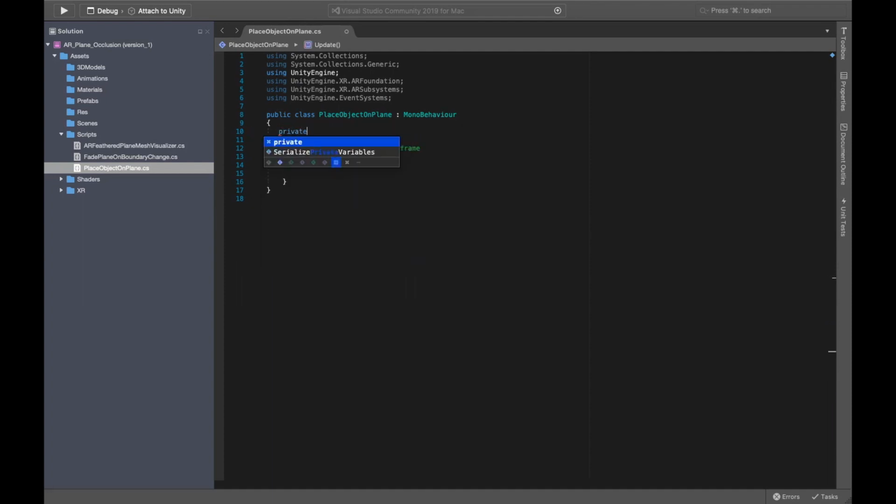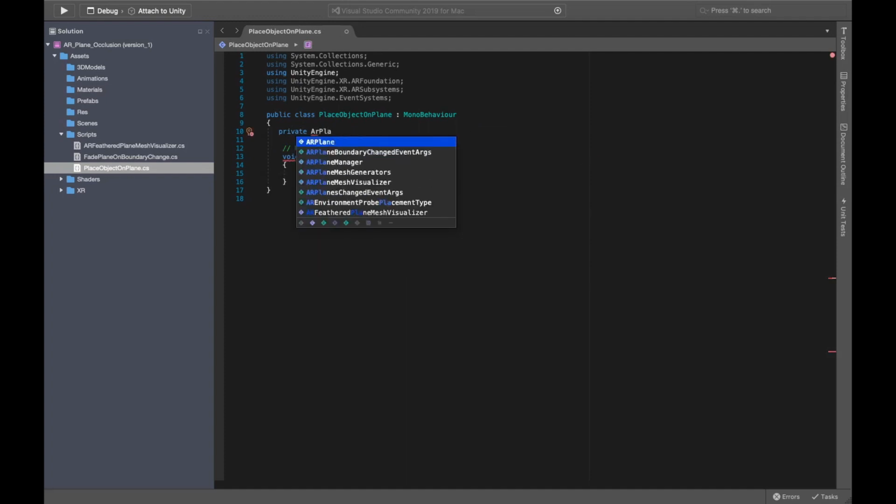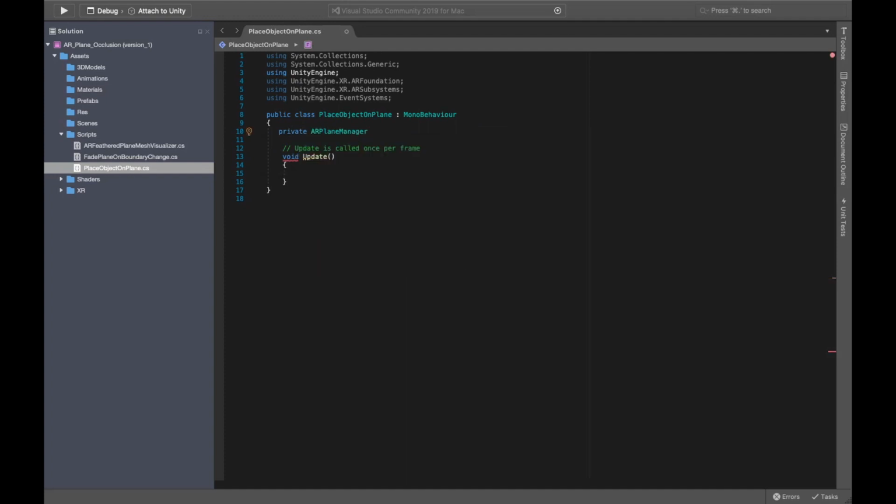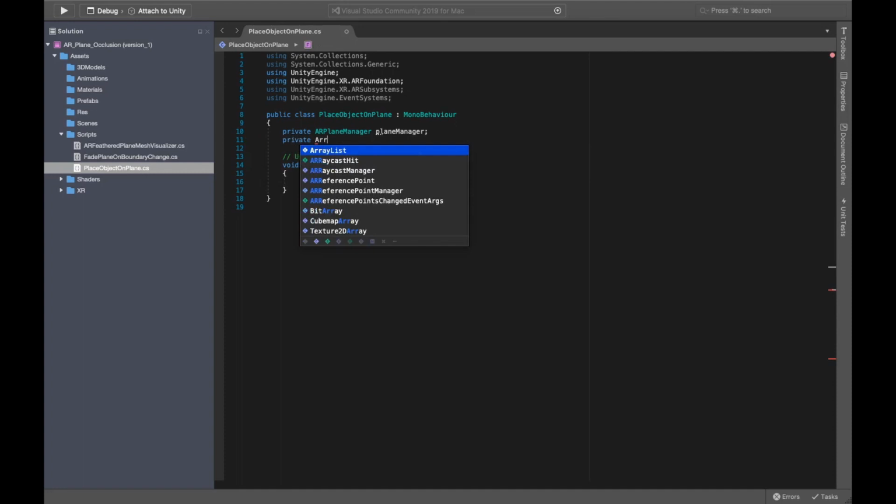I'm going to declare a variable AR Plane Manager named Plane Manager. And then I'm going to do a private AR Raycast Manager, Raycast Manager.